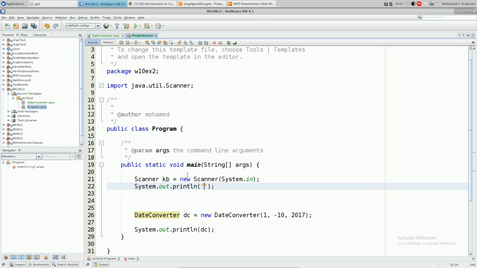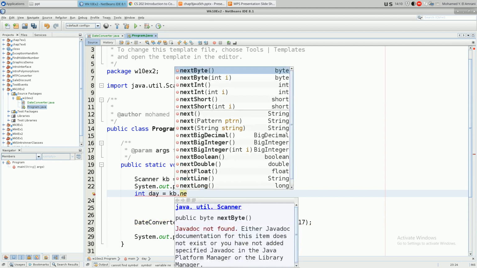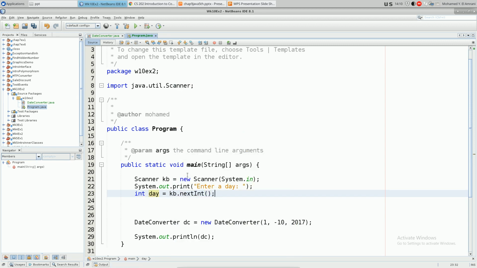And then I'm going to first of all ask the user to enter a day, just without the ln, and then I'm going to have a declaration of the day equal to now kb.nextInt, right?